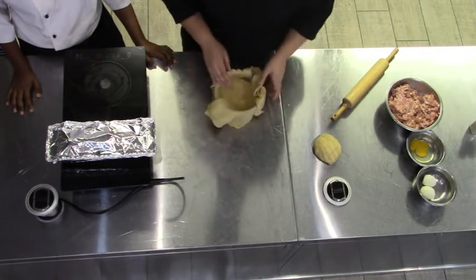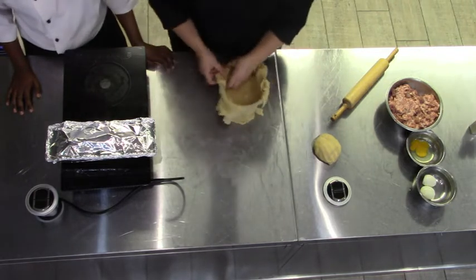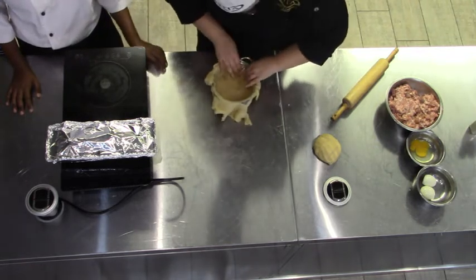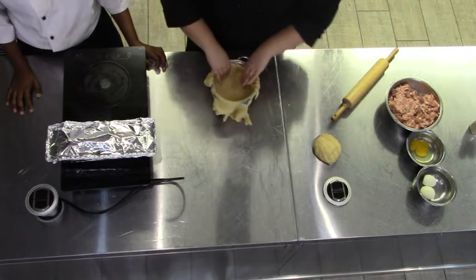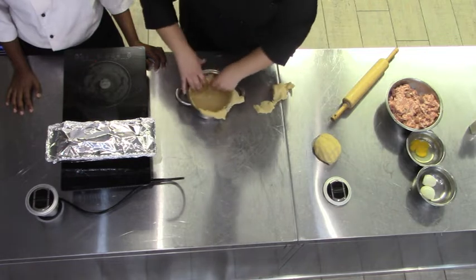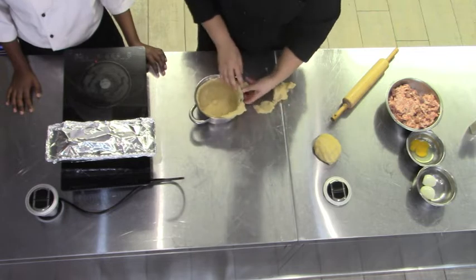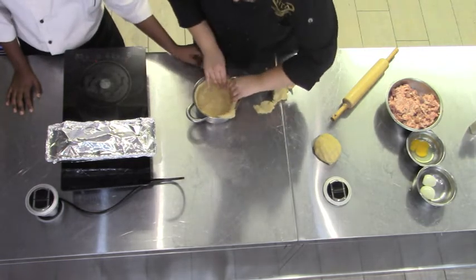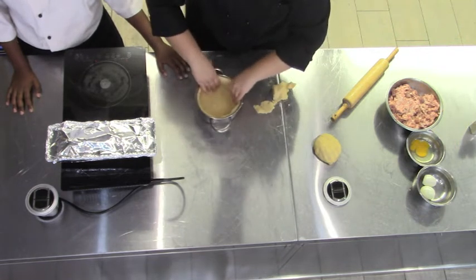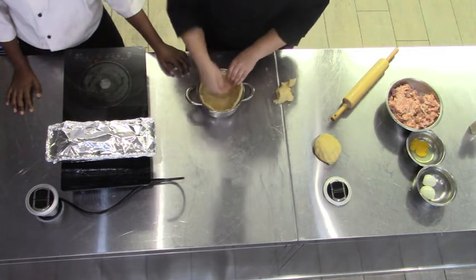If you don't have the patience, I'm going to just show you because both are possible. I don't have the patience. This pastry is really great because you can just patch and go. So as long as you patch and go, you can actually just put the pastry in and squeeze. And when you squeeze, the difference is that rolling it out gives you the same thickness, so you just need to make sure that you get the same thickness as you squeeze.